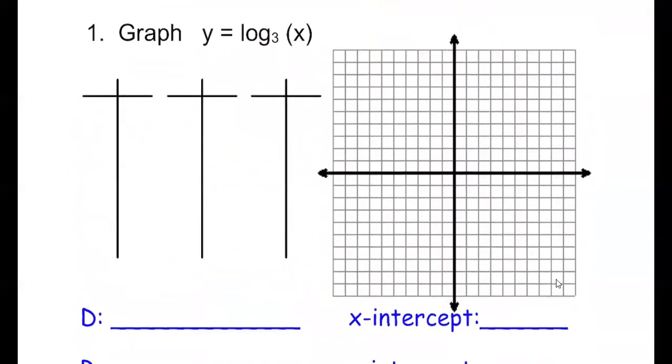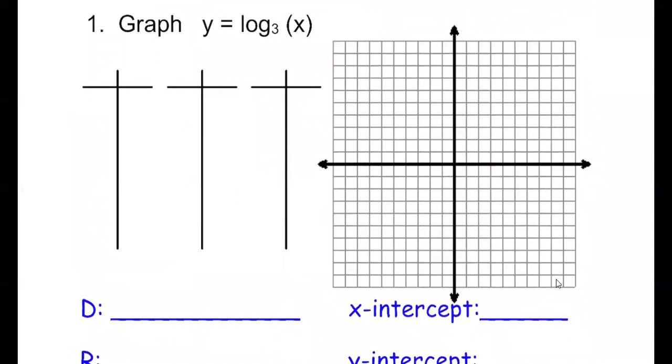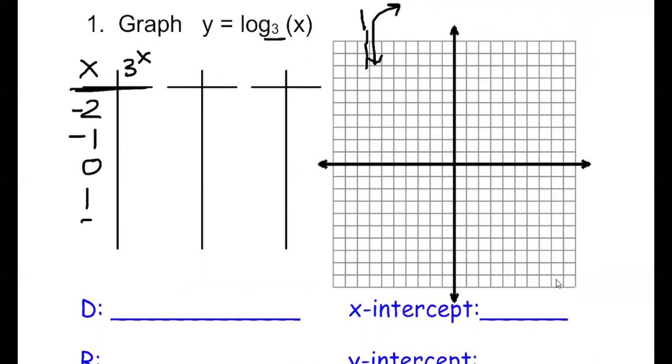Let's graph a couple of these, and you're going to notice on each graph, I am trying to have you do 3 tables for that. This graph has a base of 3, so it should be a growth graph. It should get bigger left to right. So you should have kind of like your dotted asymptote, your vertical line, and it should go up, left to right, okay? We're going to start though with our exponential graphs. And we're going to start with the basic exponential graph with the same base. And we're just going to focus around the origin, because that's easy.